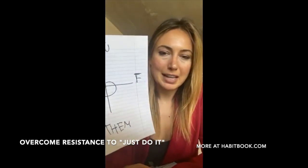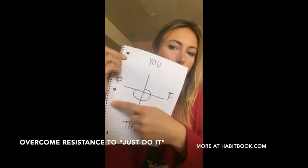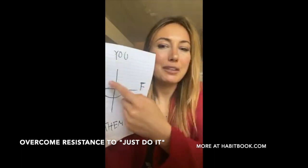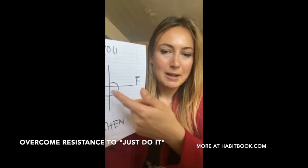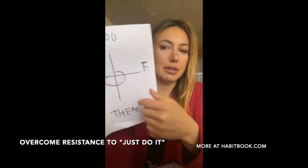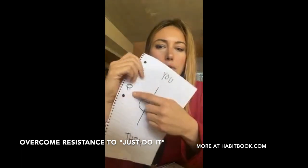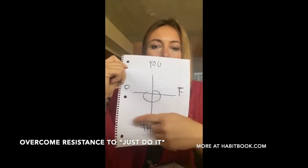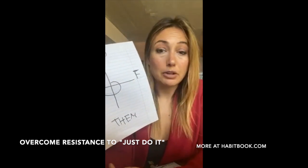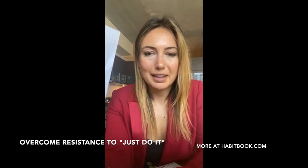So I think of attention sort of like coins. And if your coins are in these other quadrants outside of the center, you're not going to get a return on investment because you can't really do anything with any of those things. I don't know how we end up spending all this time in these other places thinking that it does something, but it really doesn't. So when you notice that your mind is in one of these places, ask if that's a good return on your investment. And you might have a little bit of a vacuum because you're like, if I'm not thinking about those things, what am I thinking about?